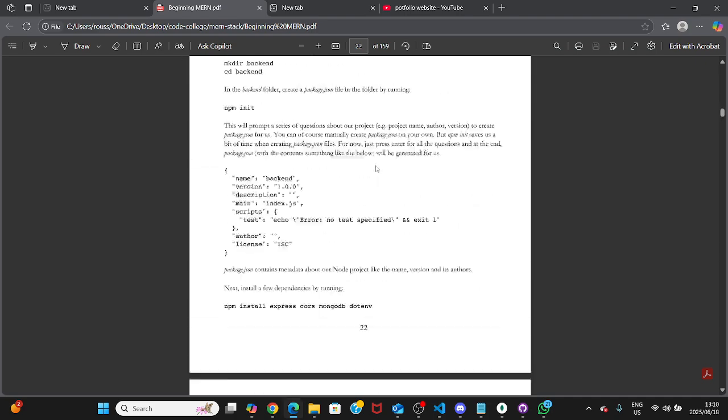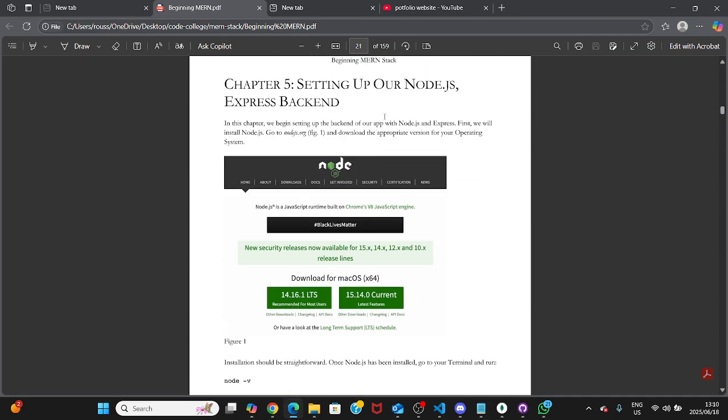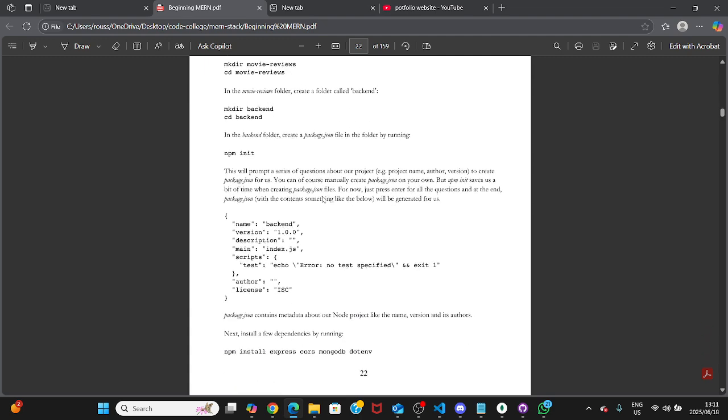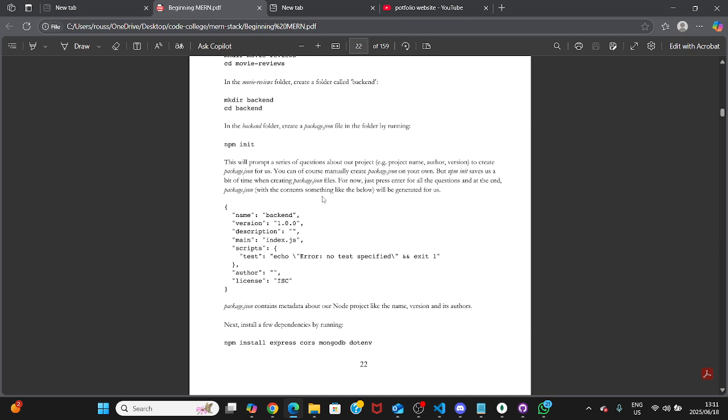And then chapter 5 was setting up our Node.js Express backend. In this chapter, we have to install our dependencies.